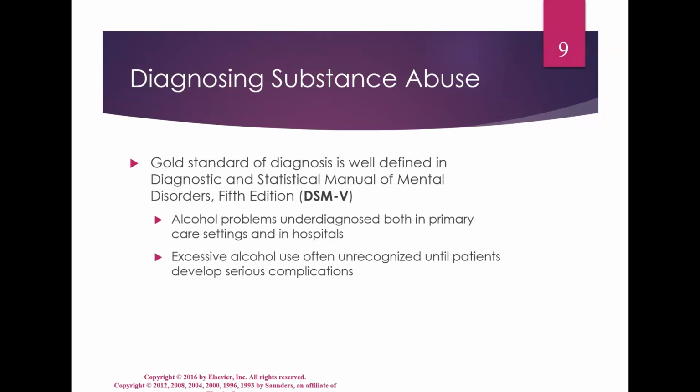Alcohol problems are underdiagnosed both in primary care settings and in hospitals. Excessive alcohol use is often unrecognized until the patients have some type of serious complication. What is a standard drink? A standard drink in the United States is any drink that contains about 14 grams of pure alcohol. So that's only 0.6 fluid ounces or 1.2 tablespoons.